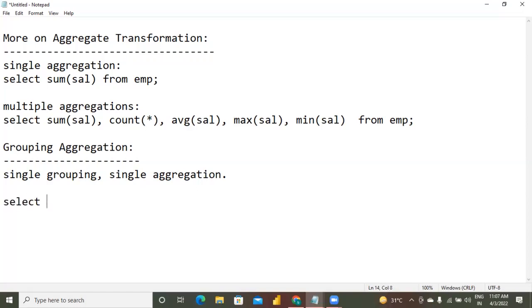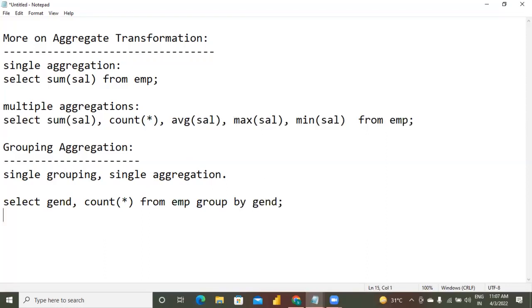What is the equivalent query? Select, suppose gender-wise grouping I want to do. Our column is gender. What is the total sum? How many people are there? Count, from table, group by gender.